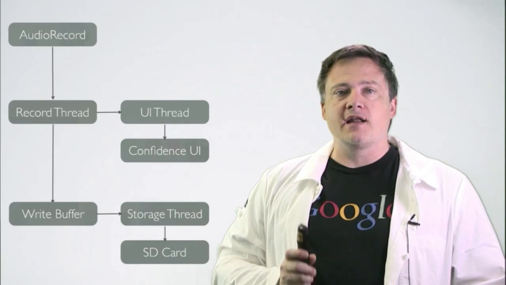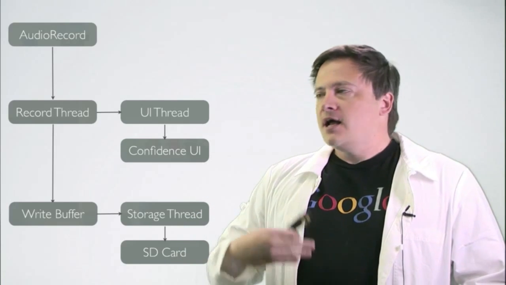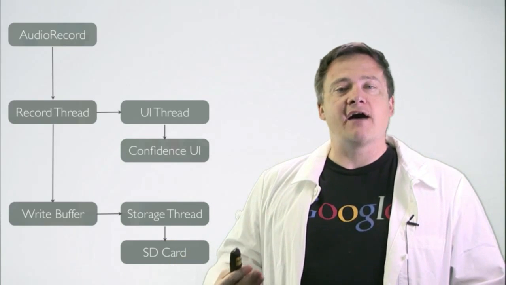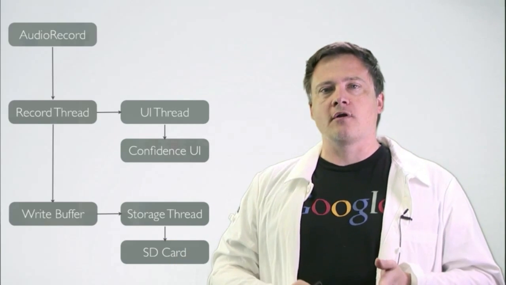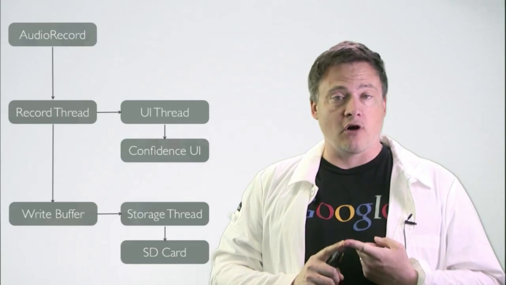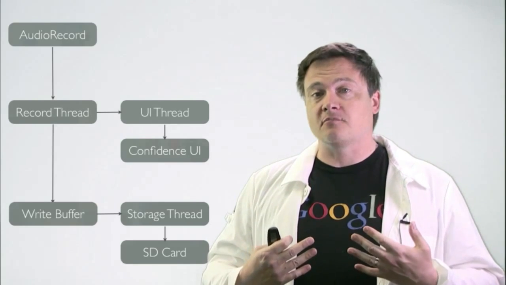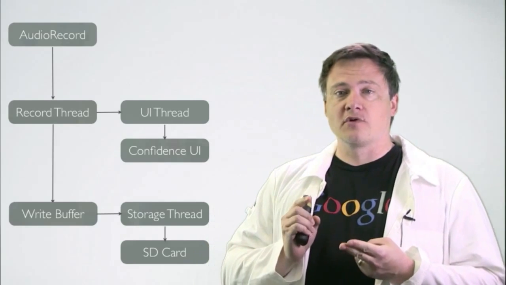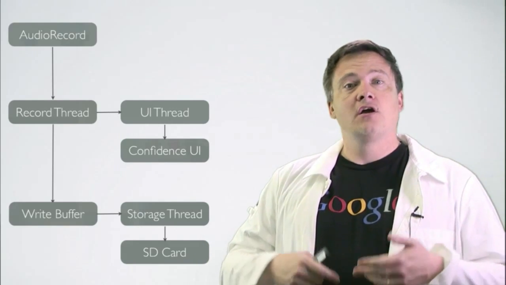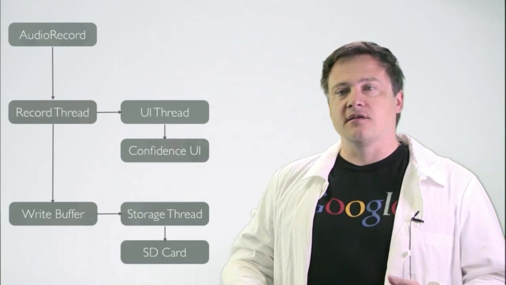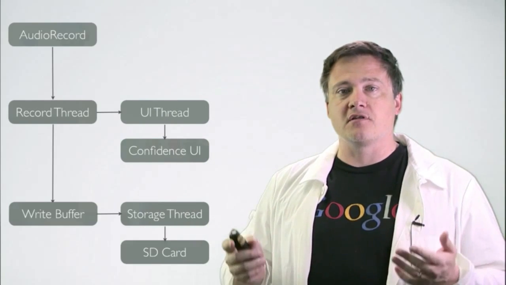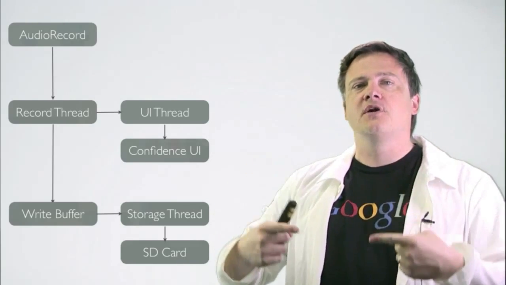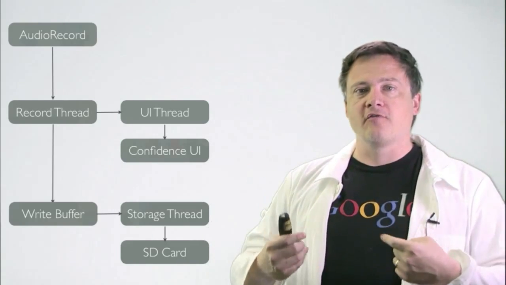We want to have one thread that is dedicated to recording. The way that the AudioRecord API is set up, you really don't have a choice on this, because AudioRecord first is a blocking API. When you call read, it will block until the data has been read. Second, it's not a guaranteed delivery API. In other words, if you don't call read often enough, you simply will miss data. The data will just go off to some other app or into the bit bucket, and you won't read it at all, so you get a dropout. So you want one thread that's doing nothing but calling read over and over and over again.